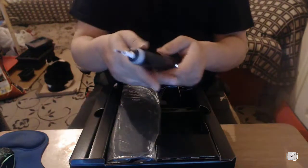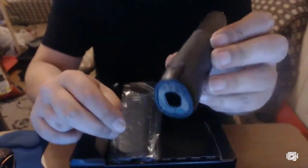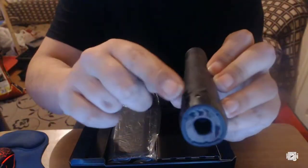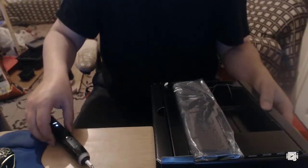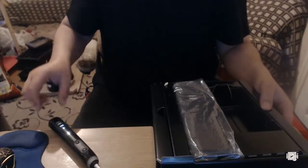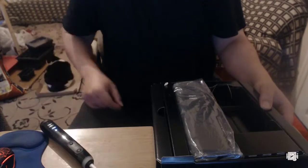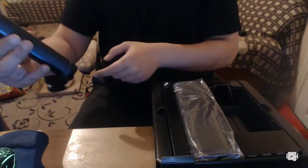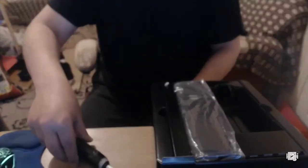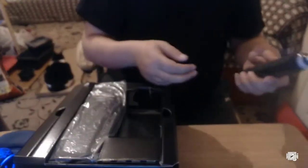Okay, let's turn that off because I don't know what I'm doing. Another nice thing I've just noticed — if you can see this line on the back — what that does is when you put it down, that flat line stops it rolling. Because it's round you'd think it would roll off the table, but this flat section means when you put it down it won't roll. Very nice little touch.